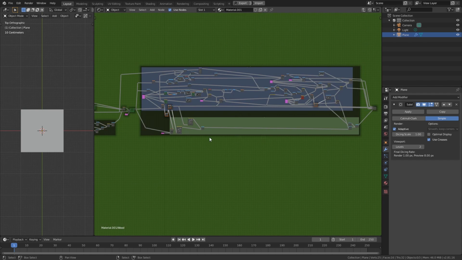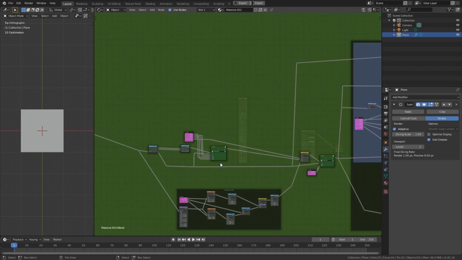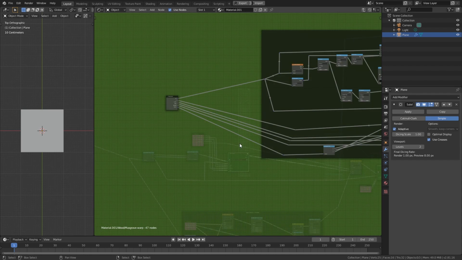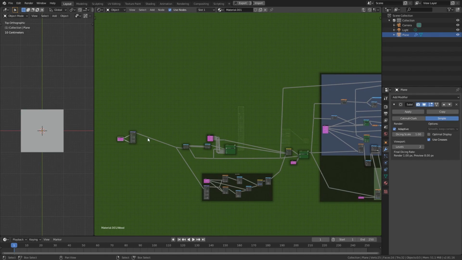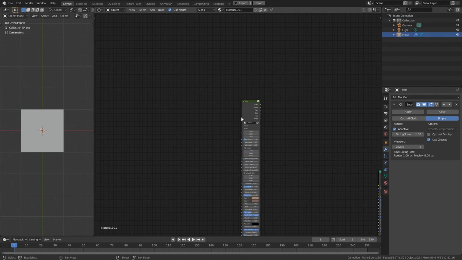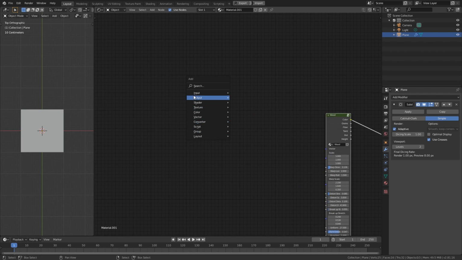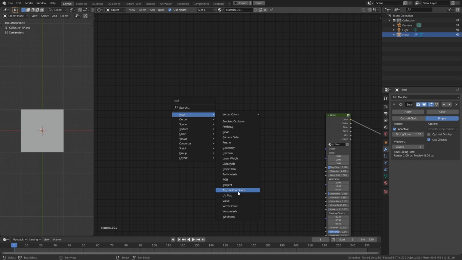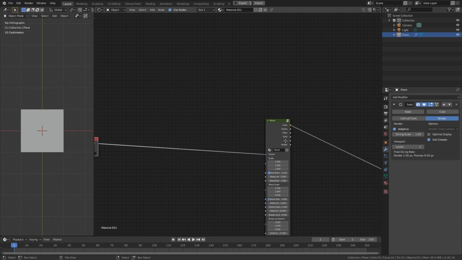And you can see this is the node tree of the wood material, and in here we also have a bunch of even more node groups. So this is not the time for the wood material, but let's just create the wood texture real quick. So the wood node requires a texture coordinate, so we're going to use the UV.